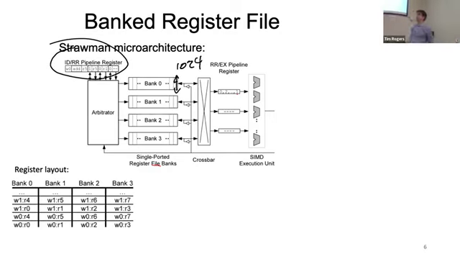So it's going to read out all of the information that you need, and then it stores that information on the other side in a pipeline register that basically holds the operands. You did this in 437, right? You read the contents out of the register file, and then you put them into a pipeline register before it goes to the execute stage. That's what we're illustrating here.